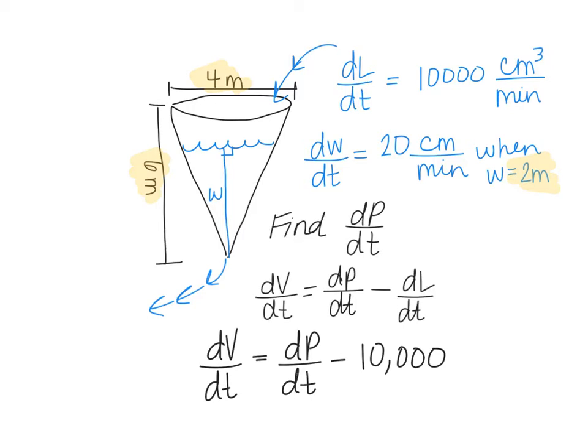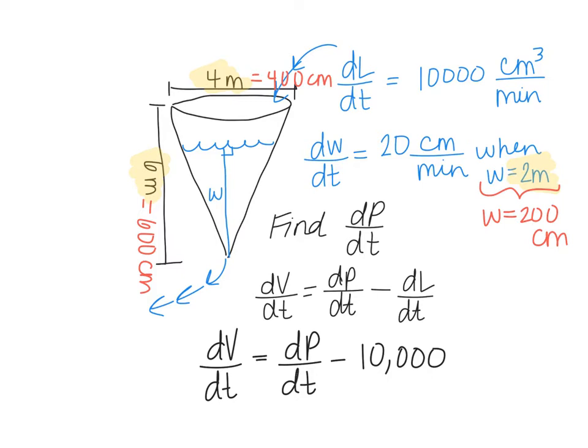Let me try that again. So if W is equal to 2 meters, well then we know, multiply that by 100, so we know that this is going to be 200 centimeters. And then up at the top, if the diameter was 4 meters, 4 times that, that's going to be 400 centimeters. And then the 6 meter height is going to be 600 centimeters. So some people find that conversion to be the easiest, just to convert everything to centimeters. We are going to get really big numbers because we're talking centimeters versus meters. If you prefer to go the opposite way and convert to meters, that's fine too.